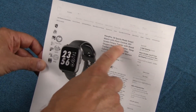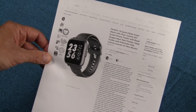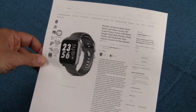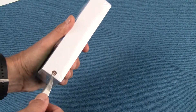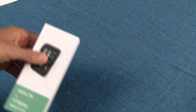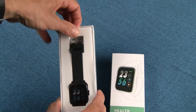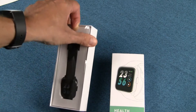This watch has 18 sports modes, constant SpO2 or blood oxygen saturation measurements, and it's waterproof. It will monitor your heart rate. It will not do blood pressure or HRV per se. Let me open it up and show you what it looks like out of the box. As with any new watch I review, I'm going to charge it up, wear it for multiple days — if not a week — really get a good feel for it, and then come back with a full review.